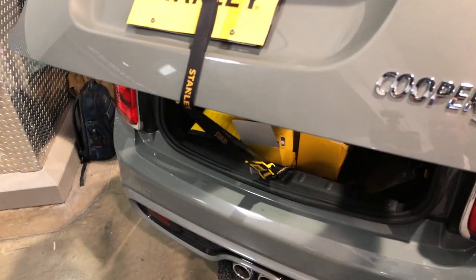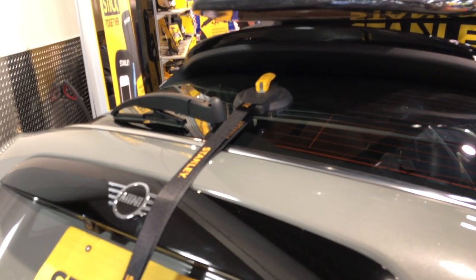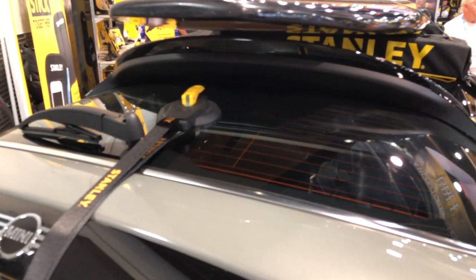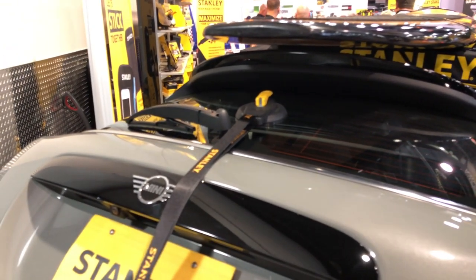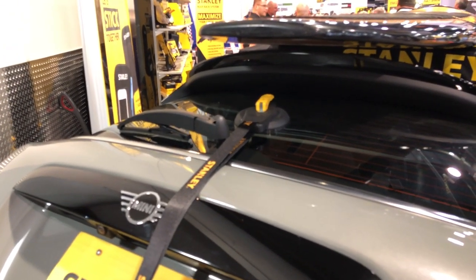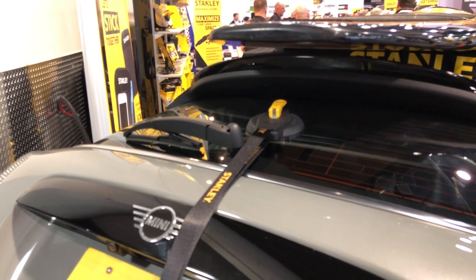feel comfortable with it. And there's a variety of different options I see, because you've got the suction cup and you can buy longer or shorter. Tell us about that. It's a 20-foot strap, so it can be adjusted to different sizes. Our kit comes with two suction cups and one ratchet strap. But you can buy them also individually, as the suction cup or as the strap.